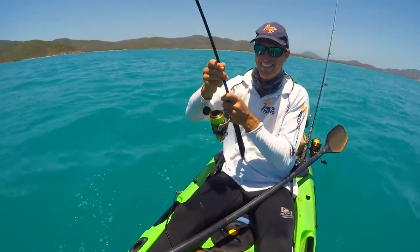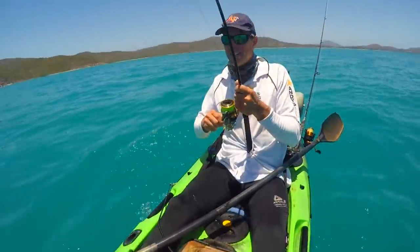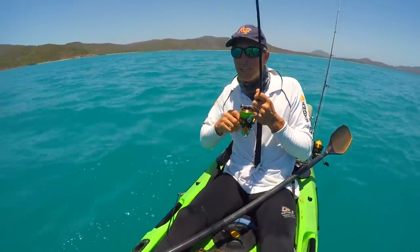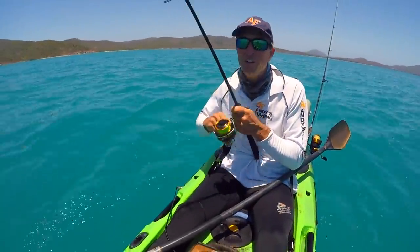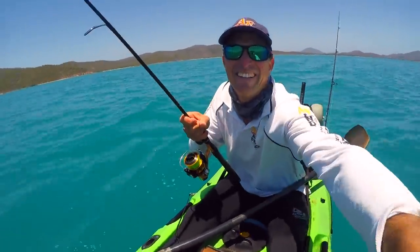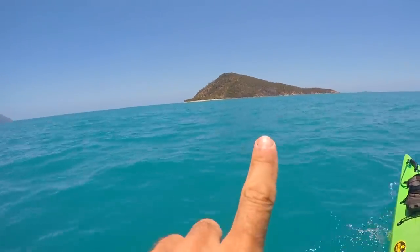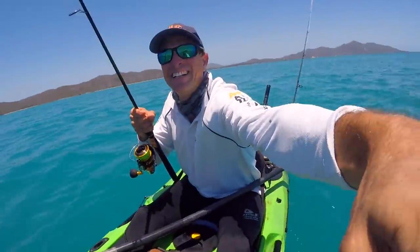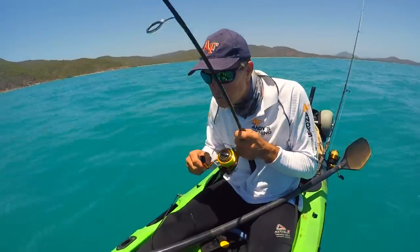Wow. I don't know what it is. I have no idea what it is. It could be another big Golden Trevally, but if it is, it's a really big one. Yes. We are totally being towed to where we want to go. I'll spin you around. Oh, look at this. That is the island we want to go to, and the fish is towing us that way. That is cool. Oh, and I'm going over fish on the sounder here. You wouldn't believe it.